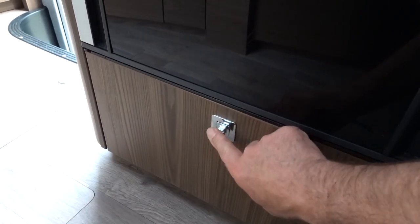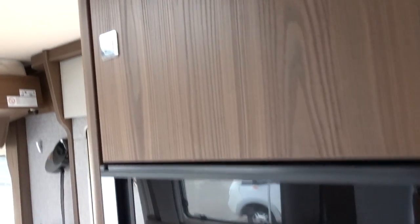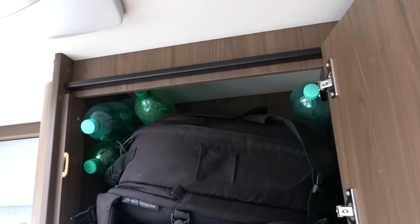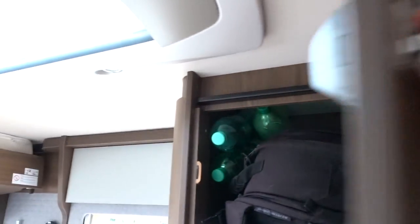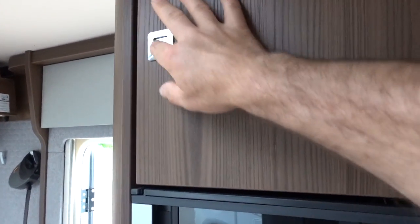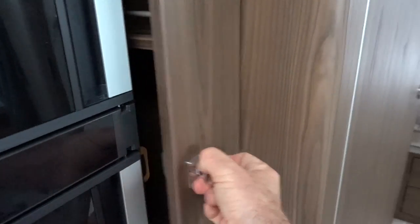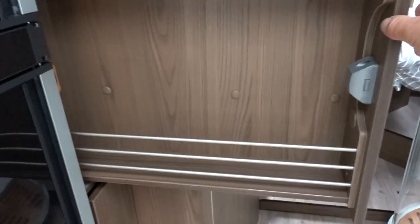That is top marks. Because we don't have the tech tower, we have more storage above the fridge, which I found really useful to put my camera bag. Oh, and my empty bottles that I take back for my 25 cent refund. Yes, you take bottles back in Germany, which I highly approve of. I can't even begin to fill this.